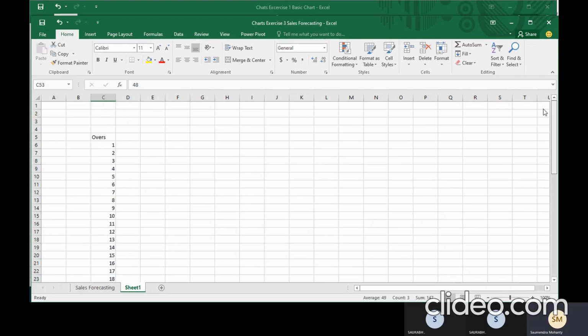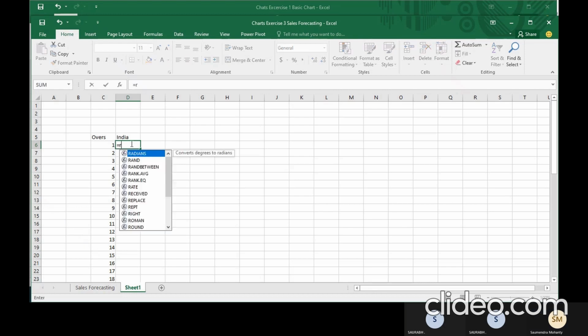India batting first. How will you randomly put the data when you have no data set? By RANDBETWEEN. It's a game now. So let me say that minimum they score 1 per over, maximum they score 10 per over.